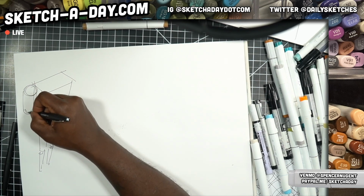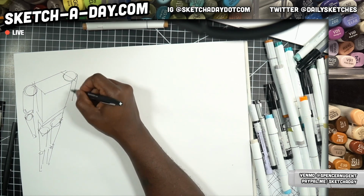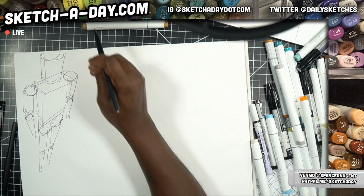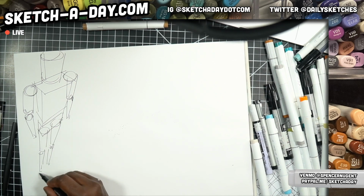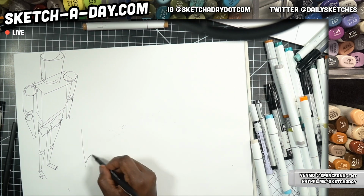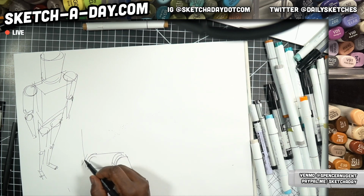Okay, and I like to think of the body parts in terms of cylinders. It just makes it that much easier for me, even the head, right? So you can see proportion-wise, it looks like this head is the same height as your calf, but in reality, that's certainly not the case. Okay, if I'm a body sitting down, you know, riding something like a bike or what have you.